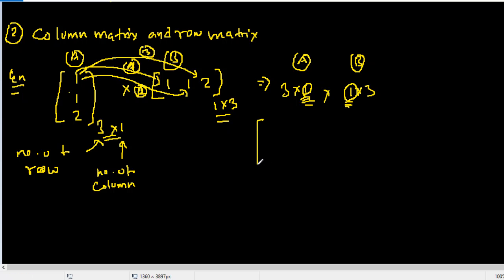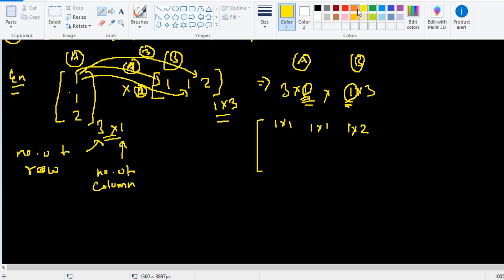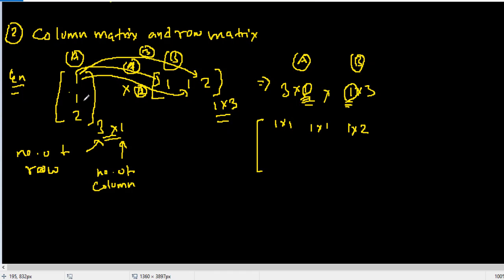So to multiply it, it becomes something like this: 1 into 1, and the second one is 1 into 1, and from the third equation 1 into 2. And now to multiply this one, I am changing the color. So first with this one, second with this one, and third with this one. Okay, to get the numbers same as before, it's 1, 2, 3. Okay, so I'm going to do it.